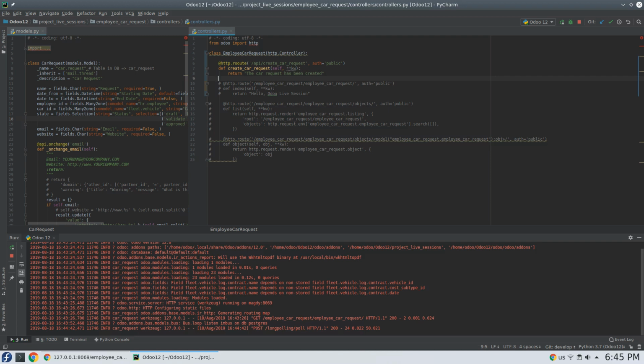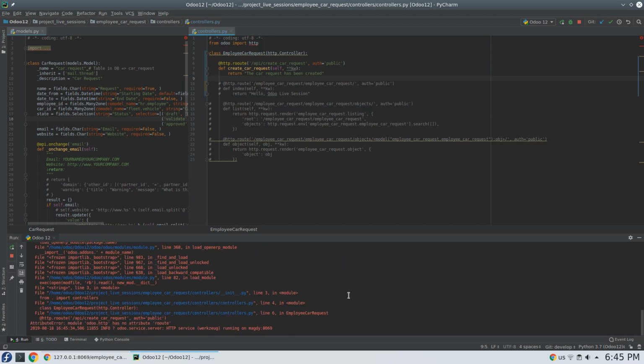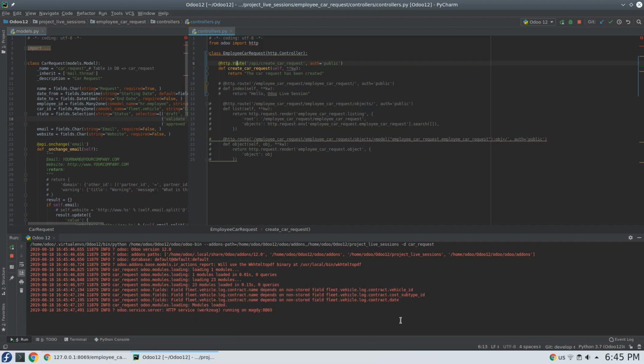That's what I actually recommend all the time, to start slowly, to move step by step, to make sure that what you did is already what you expect or what you need. Okay, so we already have an error. That route, it has no attribute route. It seems that we misspelled it, so it's okay. This is not what I expected actually.